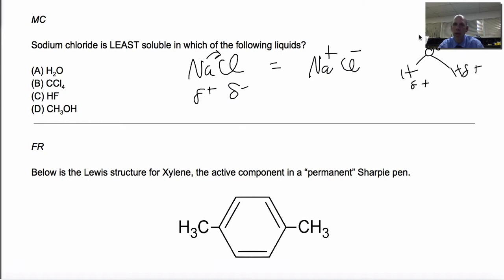And the Na ion is going to get headbutted by the water, whereas the Cl ions are going to get slapped. Okay, just like we've been drawing them before. So you can think of ionic in terms of the like-dissolves-like rule as being very similar to polar. It's just a really, really exaggerated version of polar. So it's going to be less soluble in one that's non-polar. So that's polar, polar, polar.